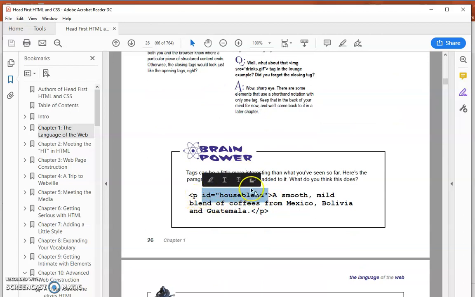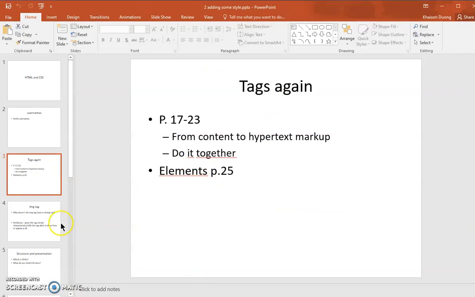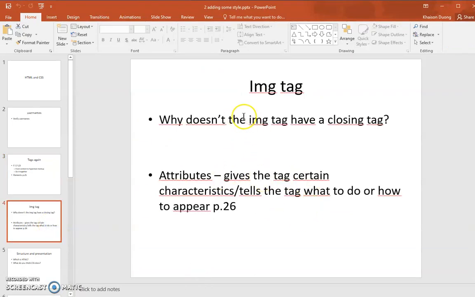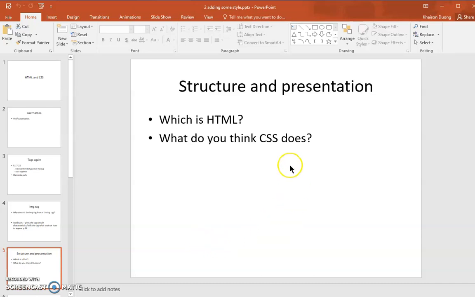As you can see here, we have a paragraph tag, and inside this paragraph tag we have a little bit of information, and this is what we call an attribute. Okay, so when we start inserting images, we'll have the image tag, and inside the image tag there will be an attribute telling the browser what image to use. Okay, so for now we'll leave that alone. Right, images, just saying that it doesn't have a closing tag, it does use an attribute. Okay, we'll leave that alone for now, and we'll go right into talking about styling.